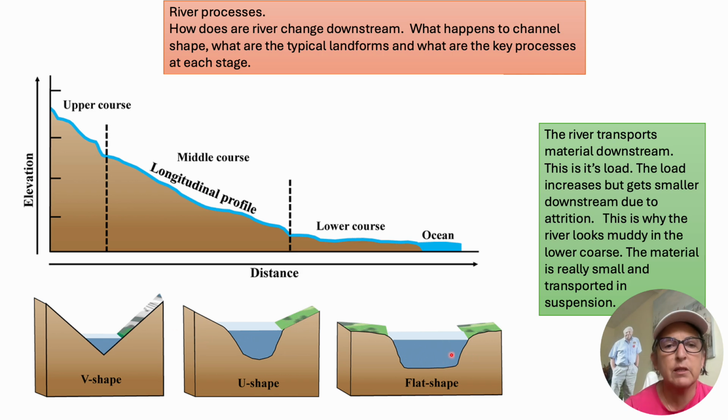And the greatest misconception of all is it is much faster in the lower course, because here there's a lot of friction, which slows it down even though it's on a steep part of the course, whereas here we've got a lot more free flowing water and therefore it goes faster. Okay, so how does the channel shape change with distance downstream and its load? So it goes from being quite large to smaller to possibly being just floating along in suspension.